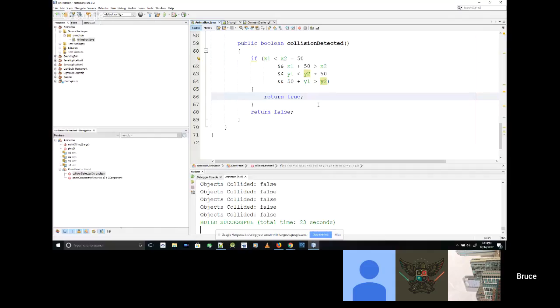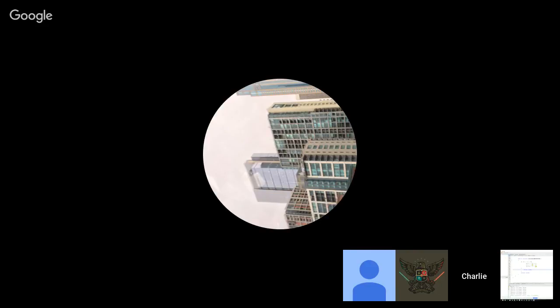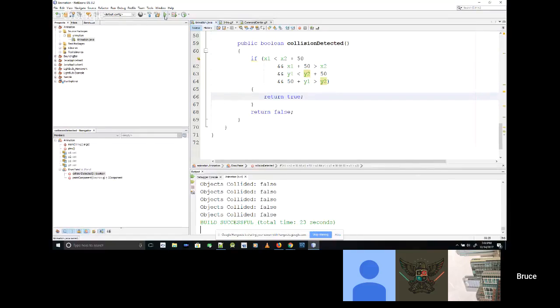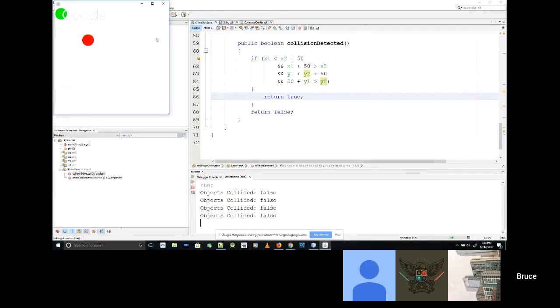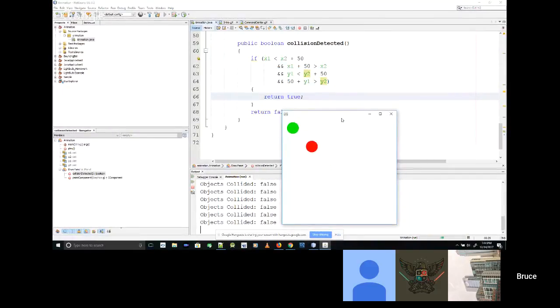What are we thinking so far? You guys want to run it and see what happens? Okay, let's see if that formula is actually right. Now, of course, you also have to watch the output as these things are running towards each other. Watch, I'll move it over here. Collision detection false. Now they get closer. We'll see if it turns to true. True, true, true. Oh, it was a little early.